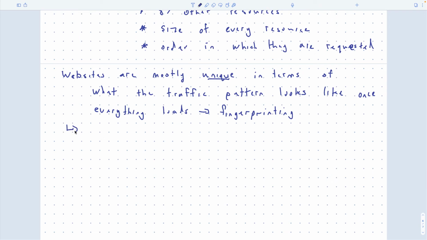So this only works if the adversary can go there first and fingerprint the website. Okay? Then they can match it. So it's a matching game. It's like, I see you're going to this website. It's encrypted. I'm going to try and match it to a website that I visited over plain text.